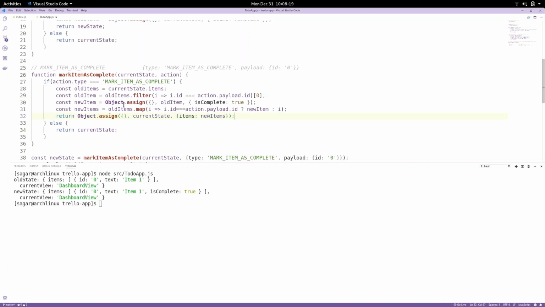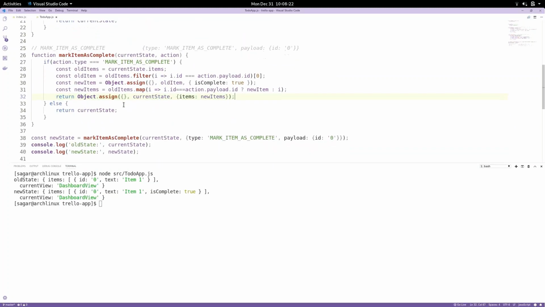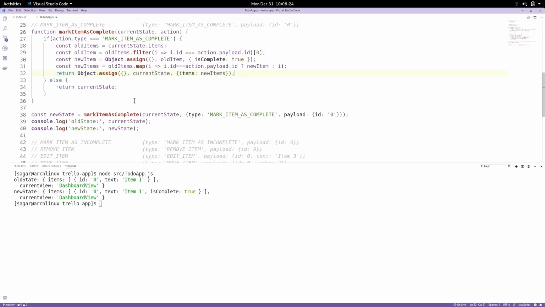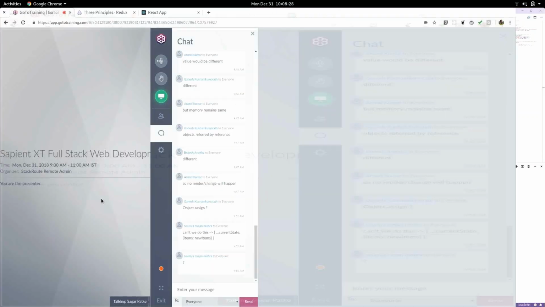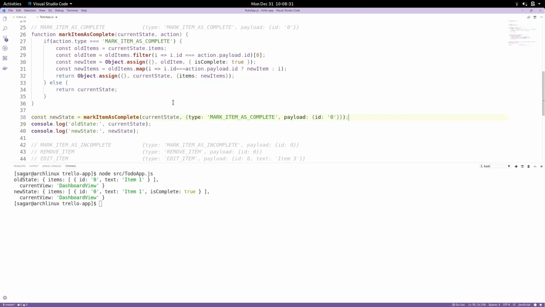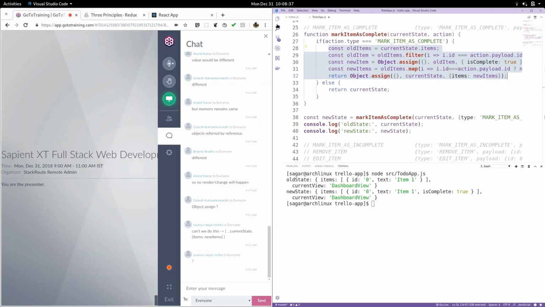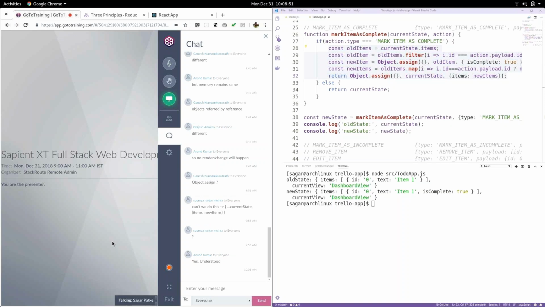Let me just take questions here. There are lots of things we yet need to cover within this, but let me give a small break and see if we have any questions that need answering. Specifically here, did you understand this code that I've written, or no? If you haven't, then it's good, we can revisit it. Otherwise, it becomes a little bit confusing later on. Okay, so Anand has understood. What about others?